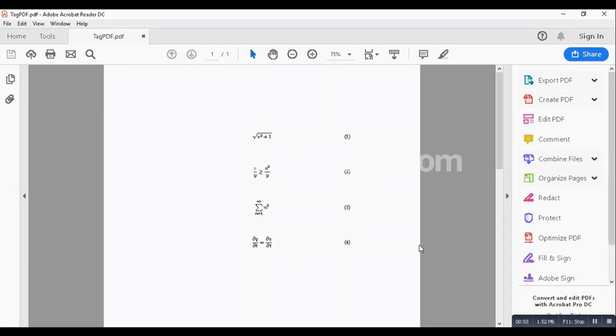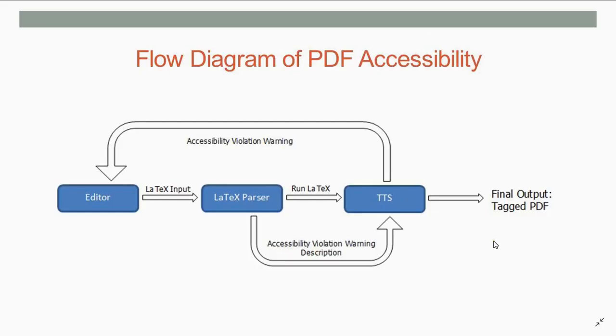As you can see, the narration was refined, meaningful, and concise. The advantage of this feature is that in case of unavailability of ALAP, the user can still understand math equations in the PDF file by using existing screen readers. This feature will also notify the user if there exists a potential violation of PDF accessibility standards as defined by WCAG 2.0 guidelines. Moving on, we also conducted a workshop.